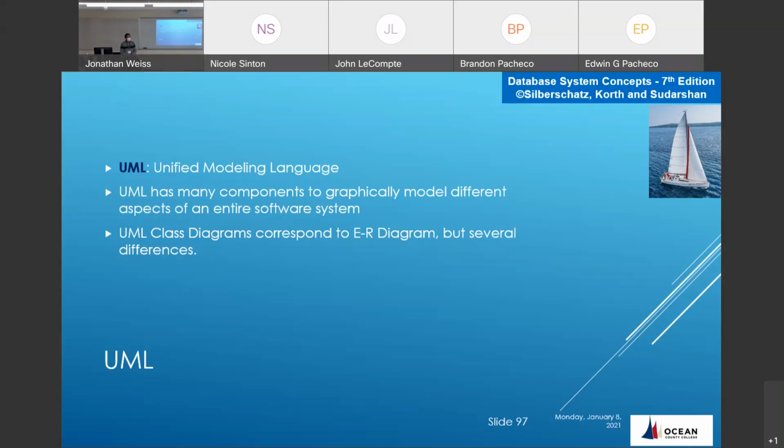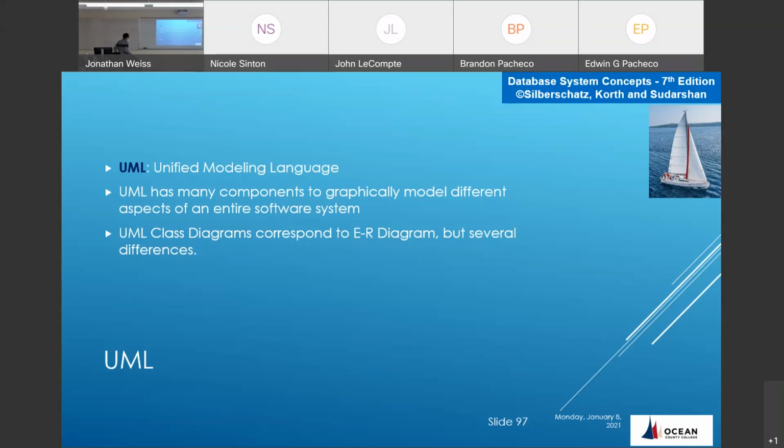Did anybody ever flowchart a program? Okay. Flowcharts are one way of representing a procedural program.